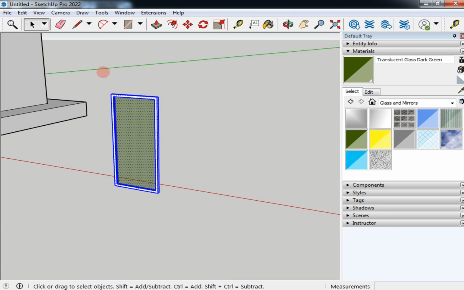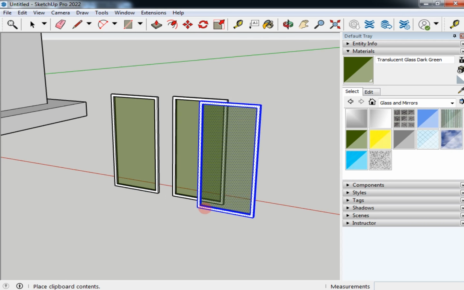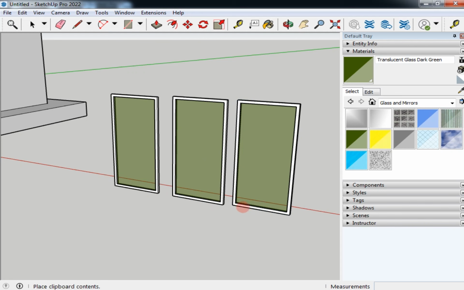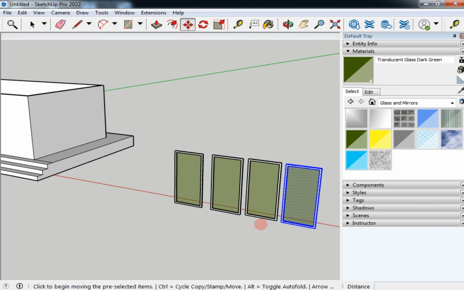When you select, you need to make sure that only this part is selected, not this part. When you select it, just press Ctrl C and Ctrl V. The first one, the second one, and the third one. Very easy.